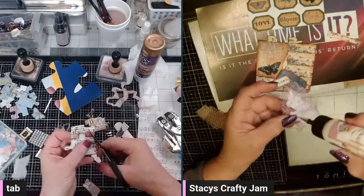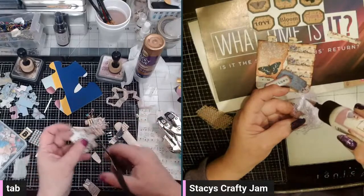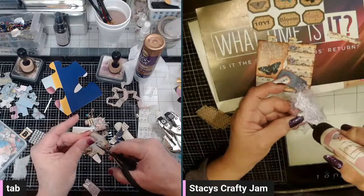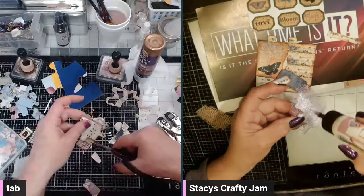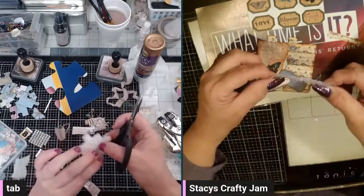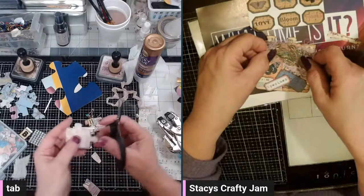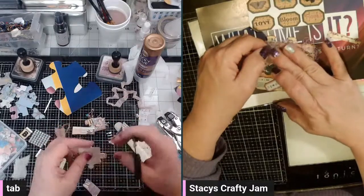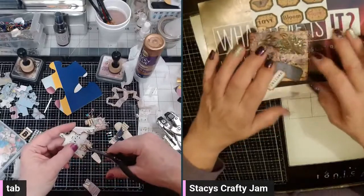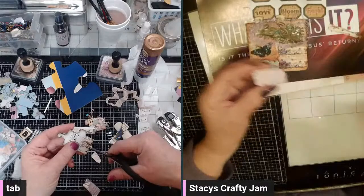All right. Well, I'm getting there. What are you doing? Cutting the back part of this now, or the front part. Oh yeah, see, you cut it with scissors. I do it with that craft knife. Maybe that's what slows me up. I don't know. No, I think Stacy slows me up. Yeah, we're back to Stacy slows me up. Okay. All right.